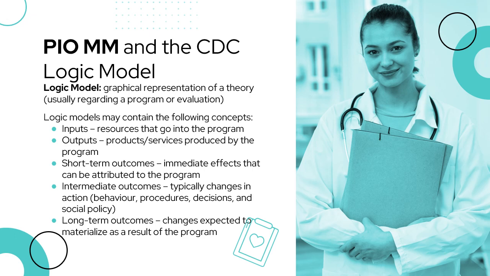Essentially, the components within a logic model can contain inputs, which are just the resources that go into the program. It's going to include outputs, which is what's produced by the program itself. And then you're going to have short-term, intermediate, and long-term outcomes. All right, short-term outcomes are just the immediate effects that we can attribute to the program. The intermediate outcomes are typically changes in action, so behaviors, procedures, decisions, might be social policy, and long-term outcomes are changes that are expected to materialize as a result of the program as a whole.